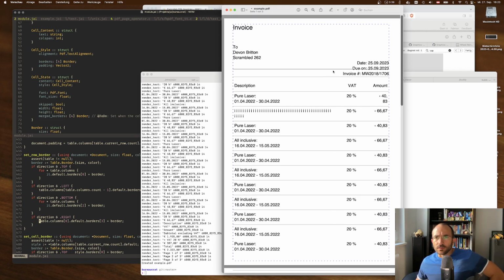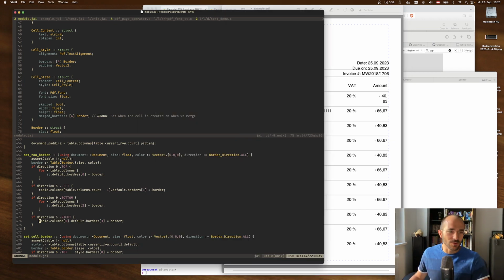We have a thick border at the top of... Wait a minute. We are rendering wrong. I didn't see it before, but this is wrong.